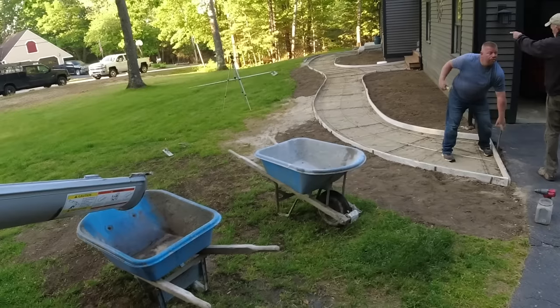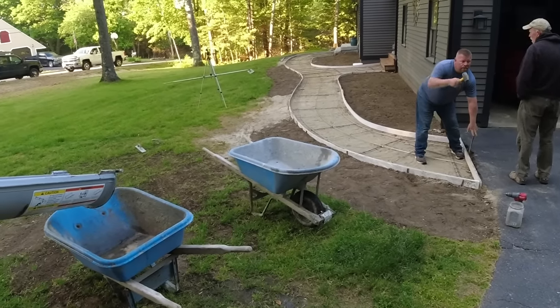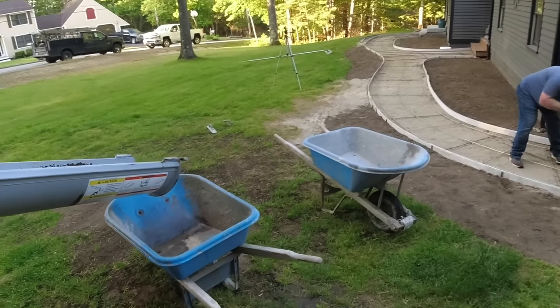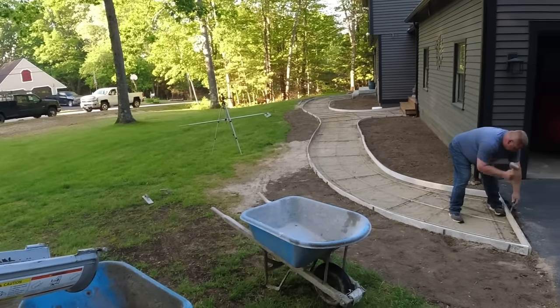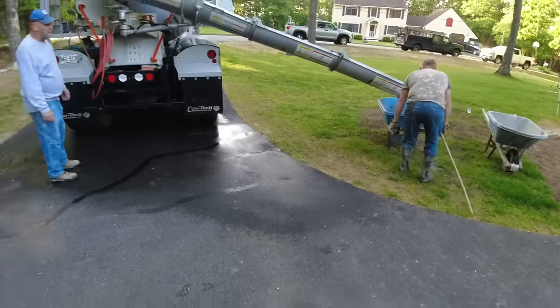Got a wheelbarrow this one. I don't think we wheelbarrowed anything last year, but this is really our only good access. We couldn't get a power buggy today, so we're just going to wheel it. It's about 4 yards. You ready, Brian? I'm ready, buddy. We're ready. Take a look.